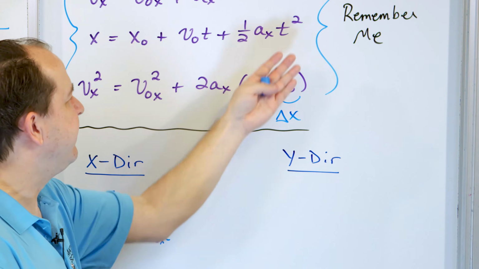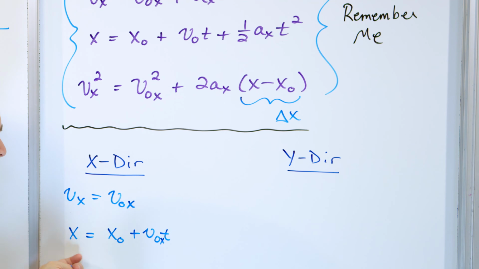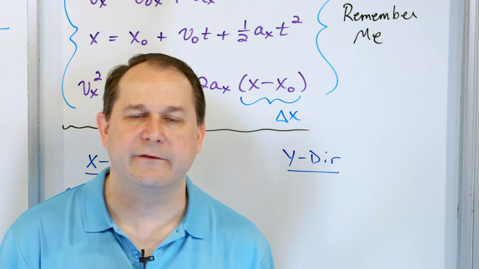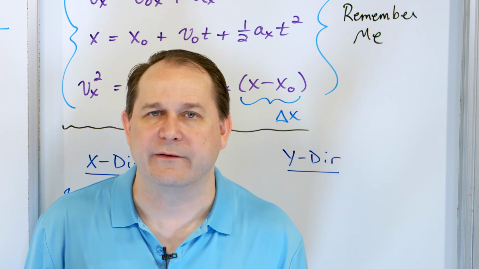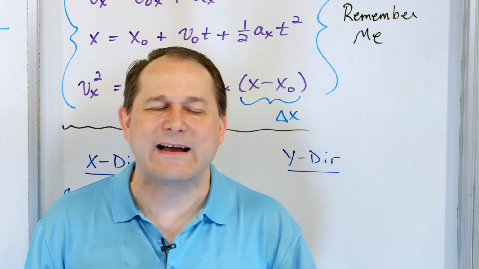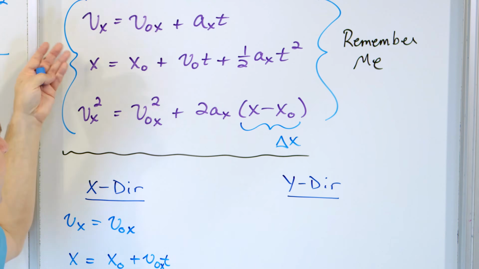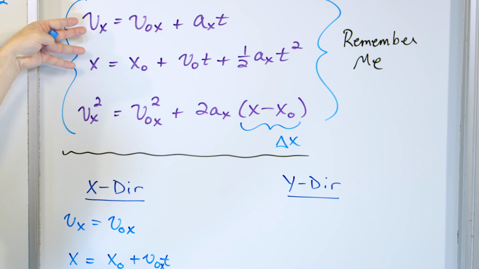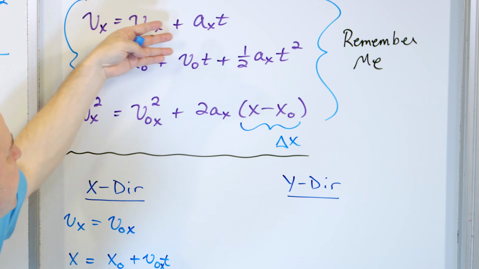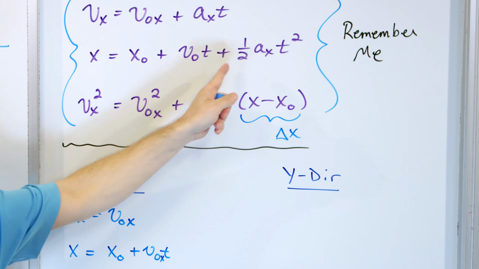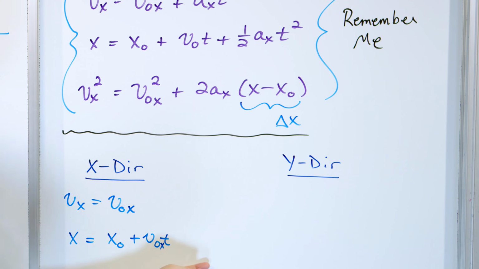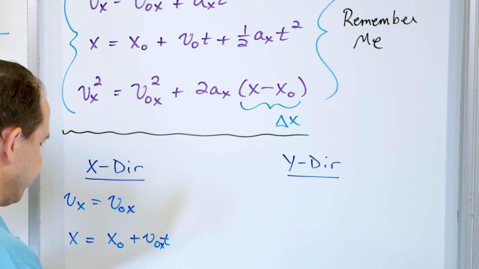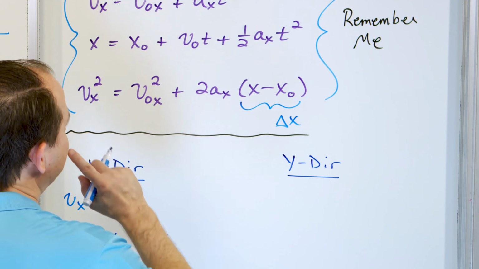They'll remind you of these equations, then they'll write these new equations, and students think they have to remember these equations. But I can't remember that many equations. You'll make a mistake, so just forget it. Stop trying to memorize those equations. Just remember, really, it's only 2 of them. These are the ones you use most of the time, sometimes you use this one. Remember these and just put in that in the x direction, there is no acceleration, and you can write these down anytime you want. Now, let's go in the y direction.